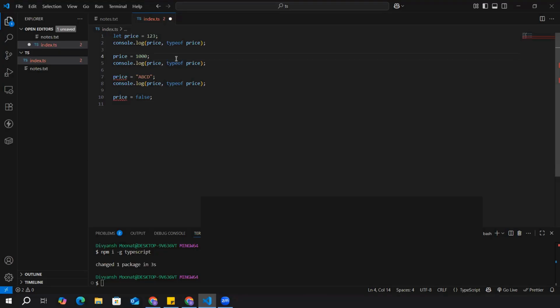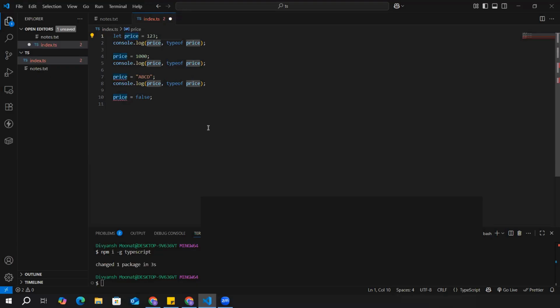To run them, this ts file has to be converted into JavaScript. But you will say that this code is as good as JavaScript. So why does it matter? There is no extra syntax or anything. The browser is directly reading it. Then what's the matter? So let's see what's the matter. We will not write this type of code every time. TypeScript says whenever you are declaring a variable, you have to specify the data type.